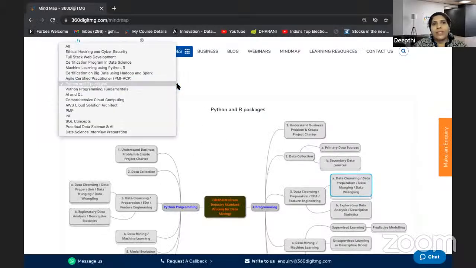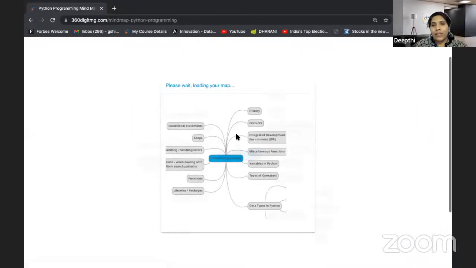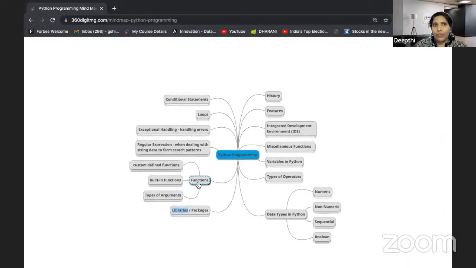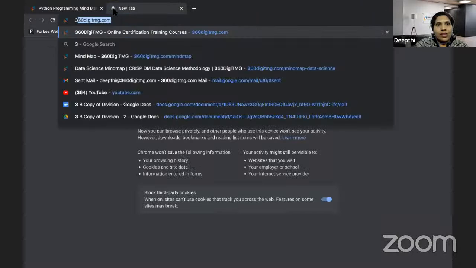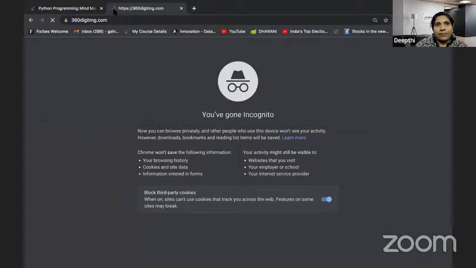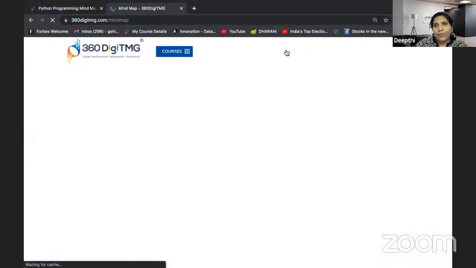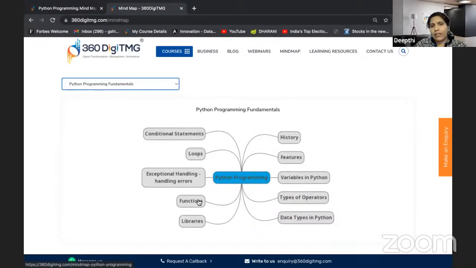Okay, for all the viewers, once again we are back with the mind map. So whatever Ashutosh and Bharat have explained today, if you navigate to these functions, you have the mind map and the Python programming is what I have selected. When you select this, you have the mind map option here, a drop down box. You have the packages and you have the fundamentals. So we are going only with the fundamentals as of now.